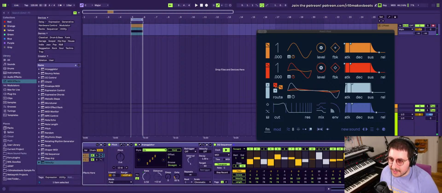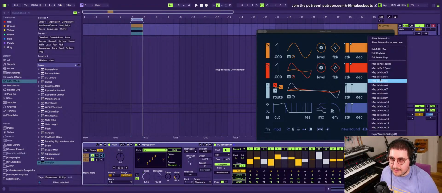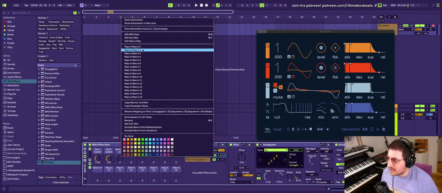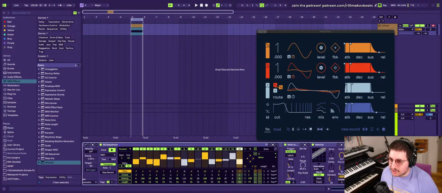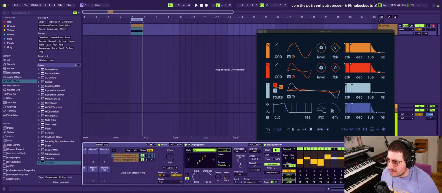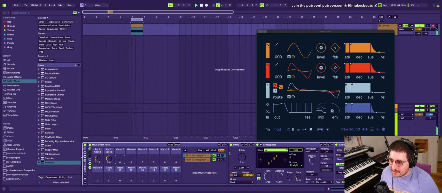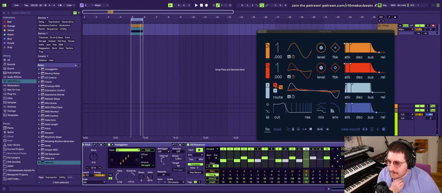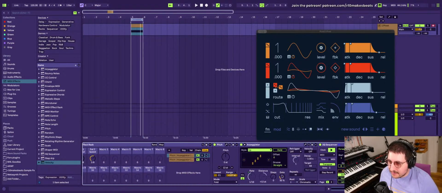We can also map, I mean, I could map this macro, but what would it do? Let's see. Oh, okay. So I can map it here and just basically wiggle it, and it will change the steps. And then it would be great to have a reset as well. But I might do that. I want to decide what other things to map here before we get into that.